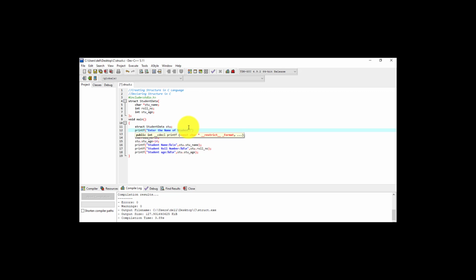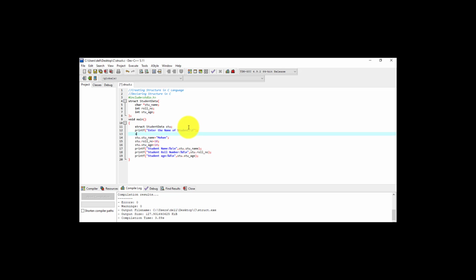Here I'm using a semicolon, then I'm using the \t escape sequence, or this time I'm using \f for form feed, and here I put the semicolon at the end.